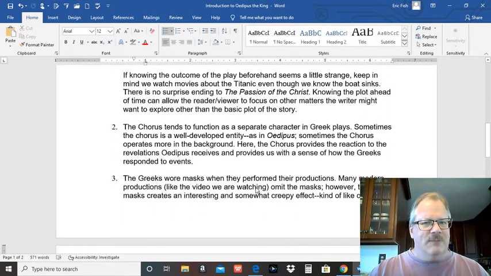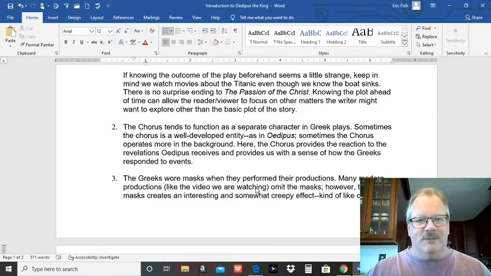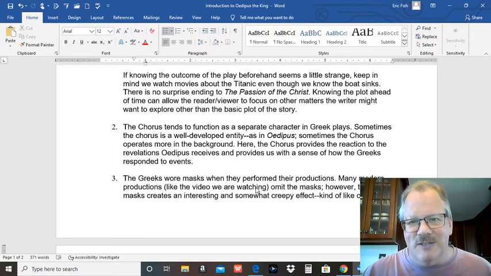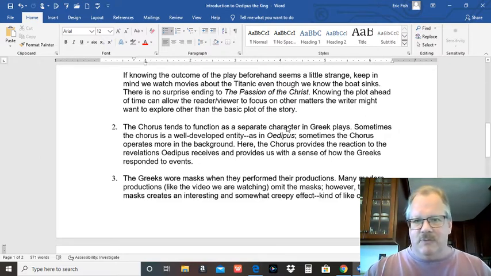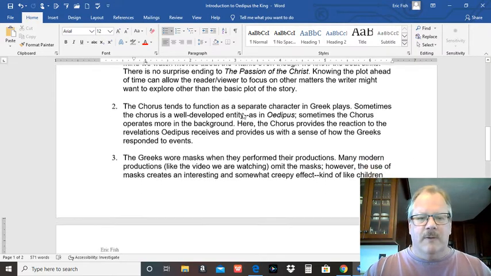The Greek audience probably already knew the basic plot when they went to see Oedipus the King. It's like us going to see a movie about the Titanic. We know the boat's going to sink, right? So why go see the movie? Well, you can get all kinds of interesting things going on, particularly with dramatic and verbal irony. Somebody says, "Have a great cruise," and the viewer of the movie already knows, no, the boat's going to sink. It's not going to be a good cruise. So you can start developing interesting levels of irony within the work.